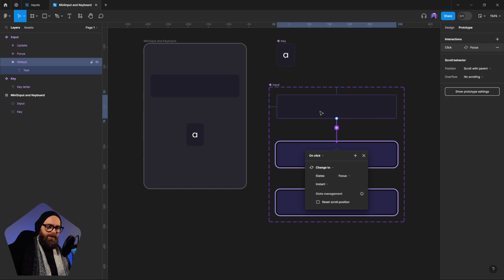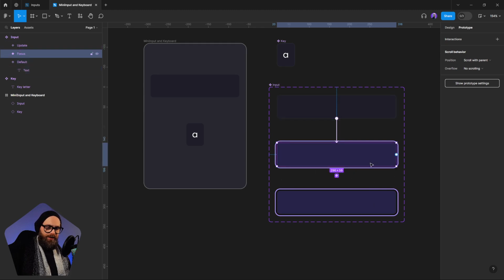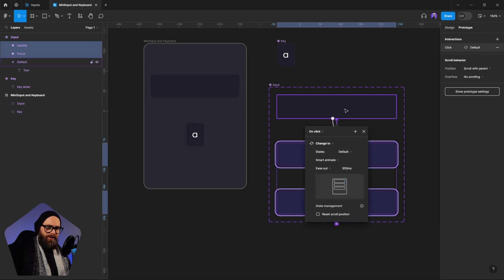When I click on my input, I will just have it animate in. And I'm going to click both of these, and when I click on these, I will also have it animate back.